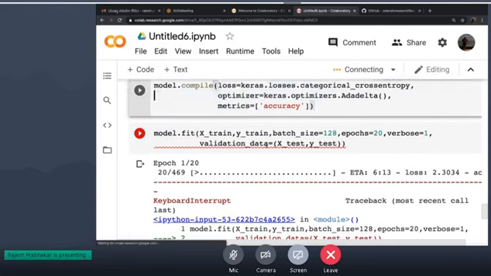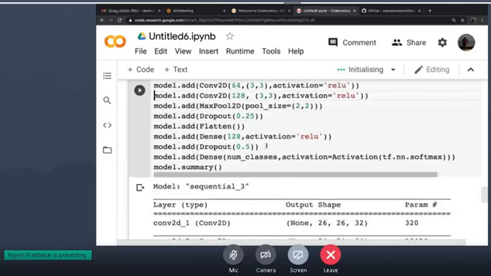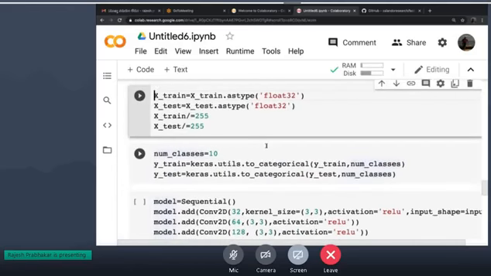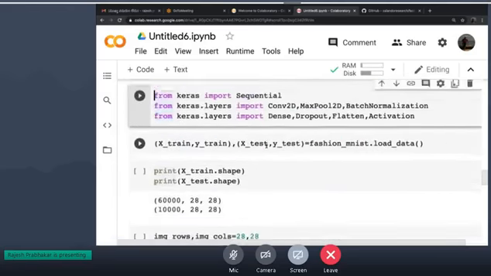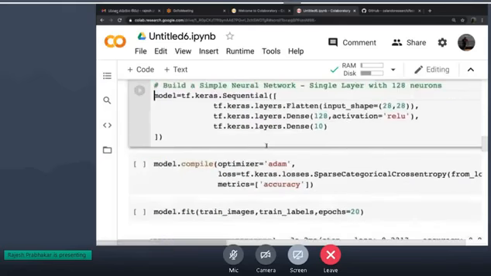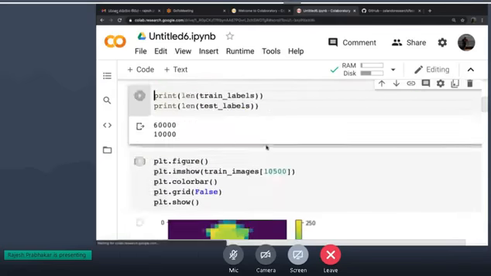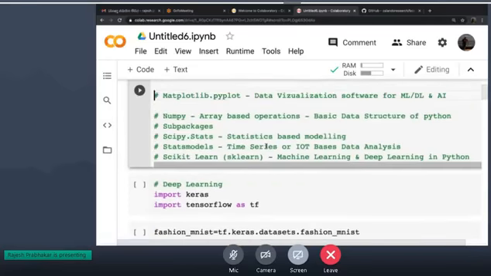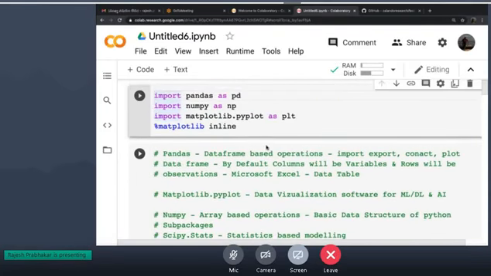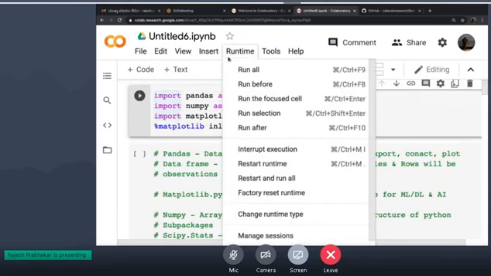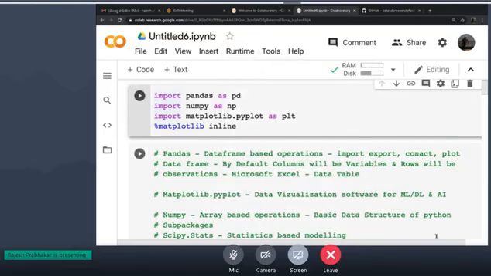So what happens is you have to rerun the commands again from the data import. So let us just go to the top. First we have to import the packages. Or do one thing, go to runtime and click on run all.